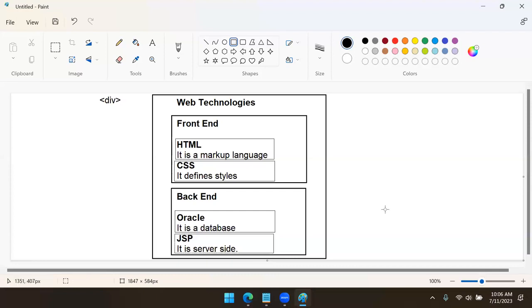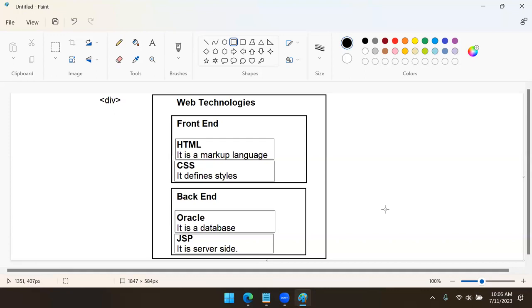Right? That means now how many divisions are there? At the top 1, after that 2, 3, 4, 5, 6, 7 divisions are there. That's it. Every box is a div. Now the robot can easily understand your content. It knows that you are having one main topic. In that you are having two subtopics. In those two subtopics again two subtopics are there. This is how we present our content. There is nothing else. And these are all called divs.